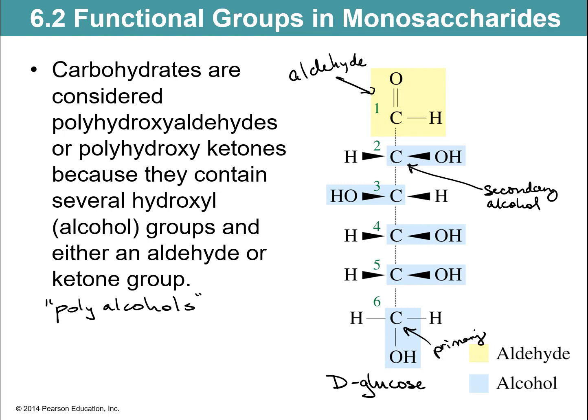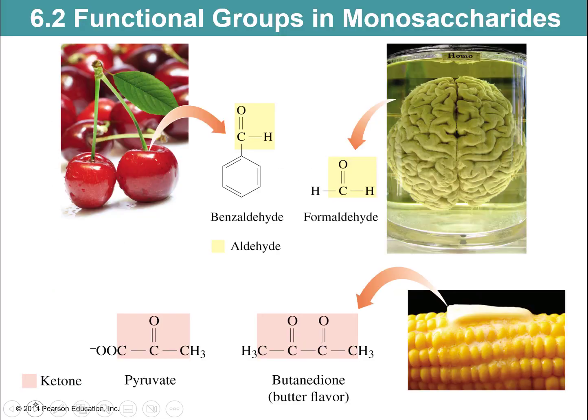It's a pretty minor point, but I just don't want it to throw you. If you're reading and they're talking about primary or secondary alcohols, that's all they're referring to. Secondary alcohols are usually the alcohols in the middle of the chain. Primary alcohols are the ones on the end. That's the most difficult part about that, but I didn't want to skip it because sometimes it throws people.